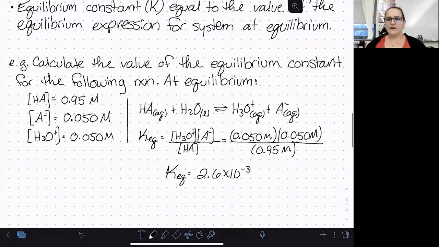So we can see that K is fairly small here. K is less than 1. So this is a reactant favored process. Also note that we treat K as unitless. Technically, it does have units that you can work out with all the molarities in your expression what the unit on K would be, but it doesn't actually have any meaning. So we consider the equilibrium constant to be a unitless number.